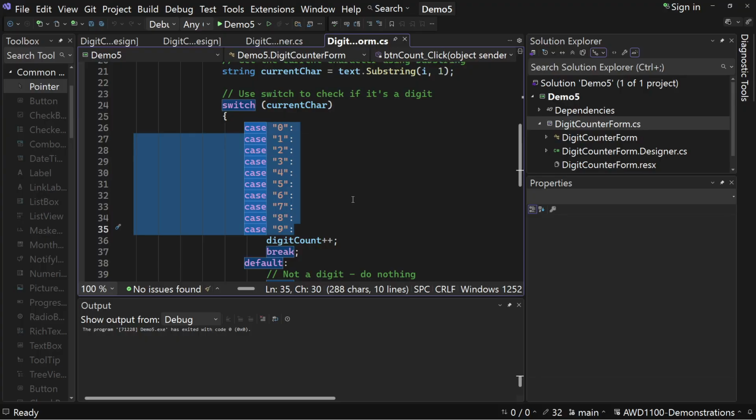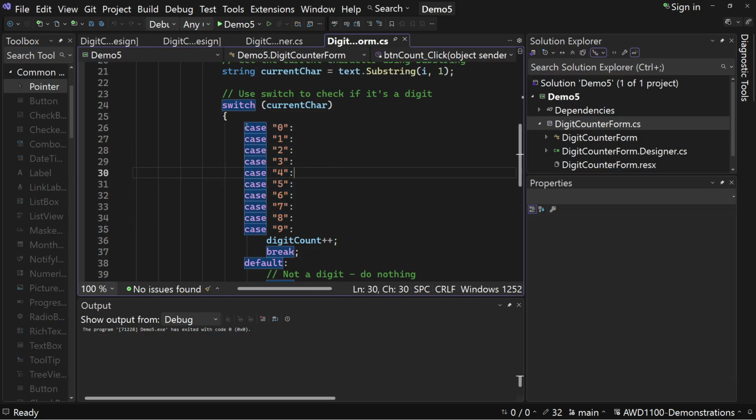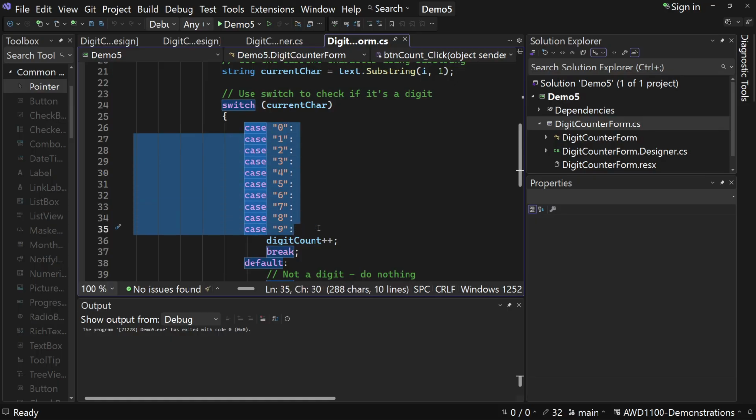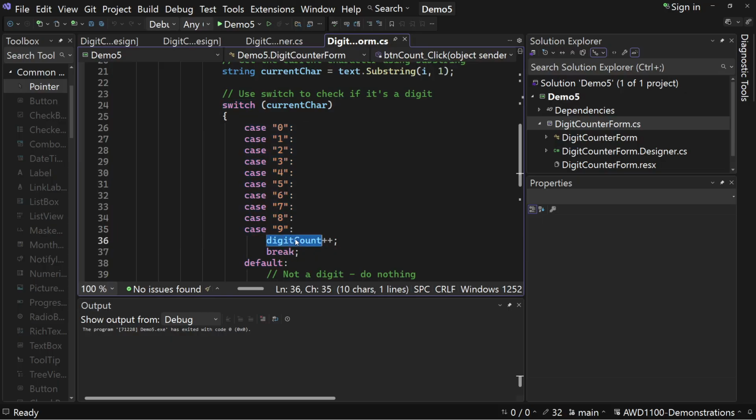It's a little different than we've seen where we checked for case 1, then maybe we set a value, like in the example where we changed it to management or staff or developer, and then we break out. So this is a little different in that it's basically saying if it's any of these, go ahead and increment our digit count, right, and then break out of here, right?